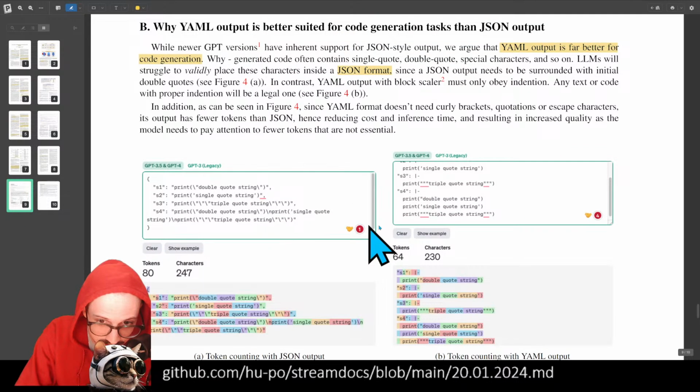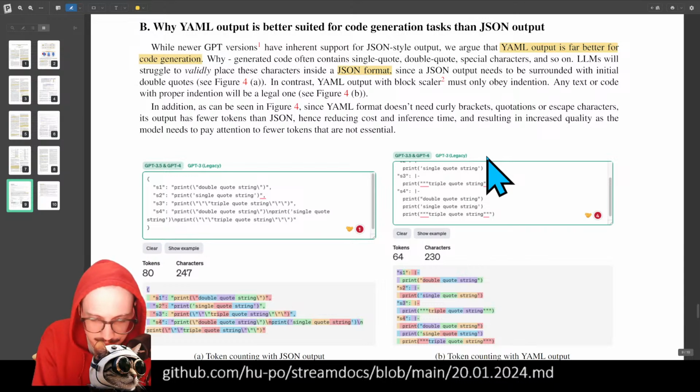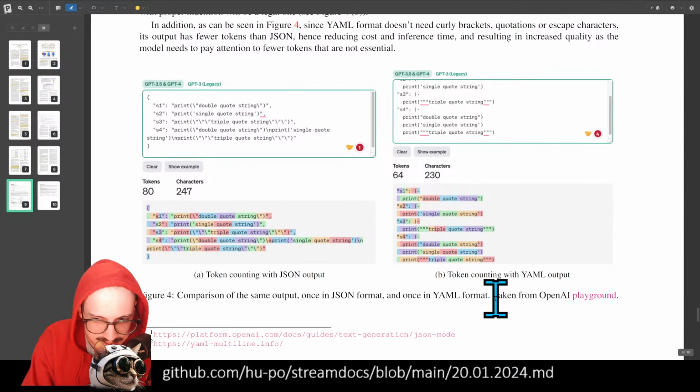And here, they basically ran a little experiment for you, and they said, okay, we tried JSON and YAML's better, which is super interesting to me because that's the exact same reason YAML is better for humans, right? Why do people prefer to use YAML over JSON? Because there's just less to write. You don't need to write these brackets. It's easier to read, and that ends up being the exact same reason why it's better for language models, which is beautiful, right?